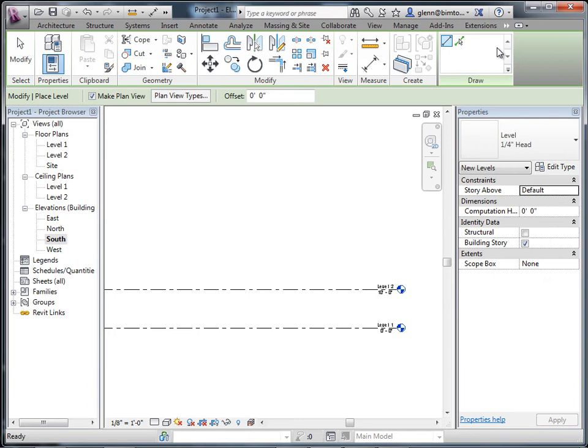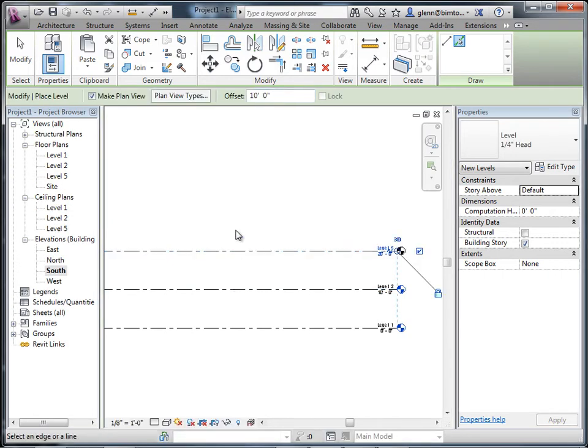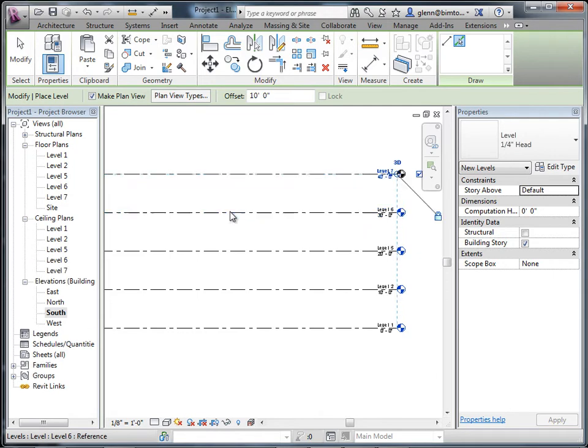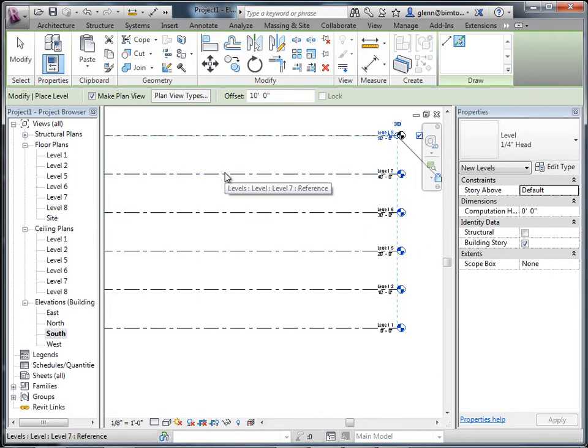I'll take those out. The other way that I like to create levels, and the way I tend to favor, is I'll choose the level tool, but as opposed to just drawing things, I'll choose the second variation, the one that looks like picking a line. And if I choose that pick tool instead, and then I enter an offset like 10 feet, the nice thing is I can just hover over the line, and if I just get to above, just on the side of it, you can actually start creating many of them. So offsetting has this nice attribute. It's going to copy and sort of enter the distance at the same time.